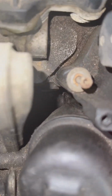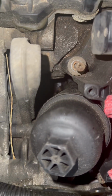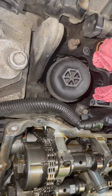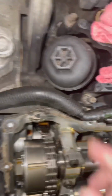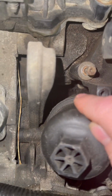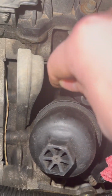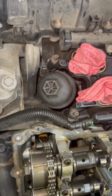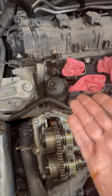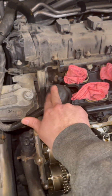While we're this far, should we do that oil cooler? It looks like there's a little bit of oil there, and this one still looks original. Yeah, we still got the Chrysler logo there, and replace them. I always replace them with the all metal ones, not the plastic ones down there. I've already done quite a few of them this year. I think this was like 118,000 miles, right around the time they go out, or sooner. Would be a good time to do that at the same time.